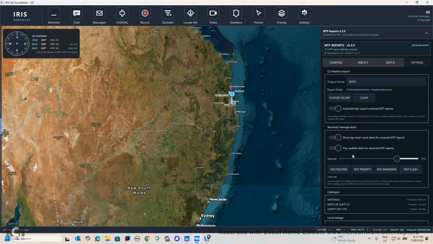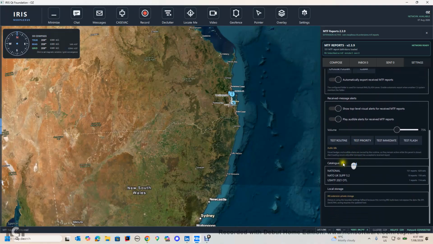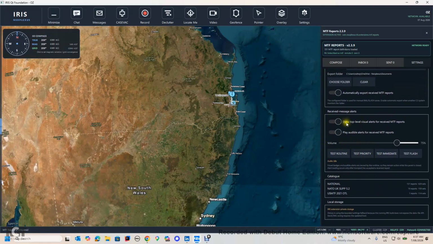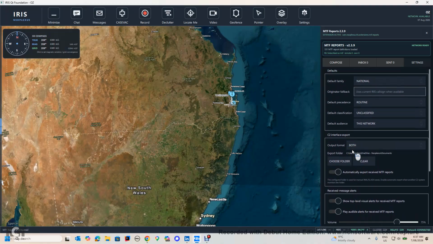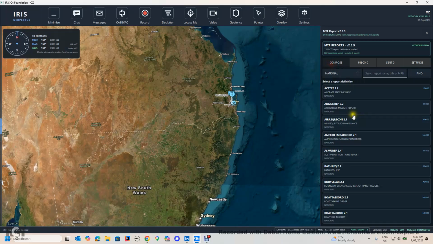There's some basic test stuff, so we can turn on and turn off audio alerts and visual alerts of when messages arrive, of different precedences. So there's routine, priority, immediate, or flash, and each has a different method of sound and visual aspect.